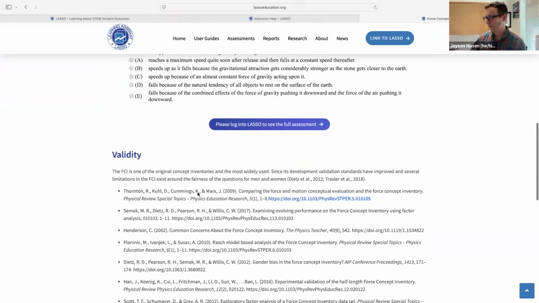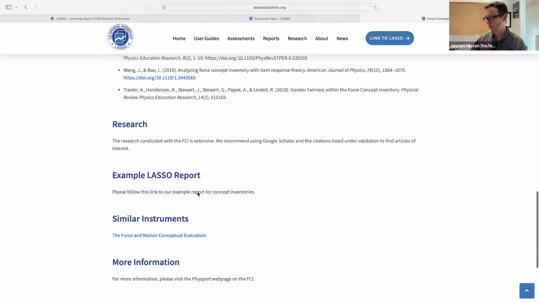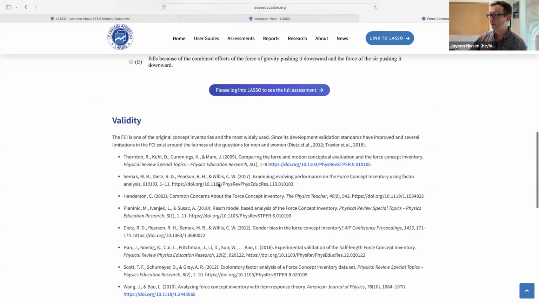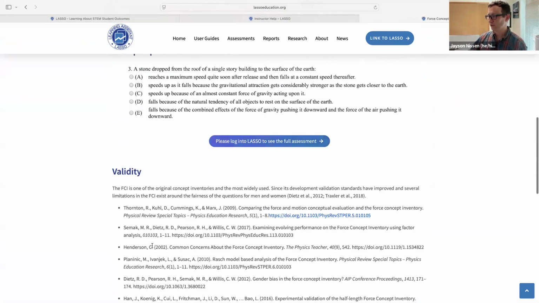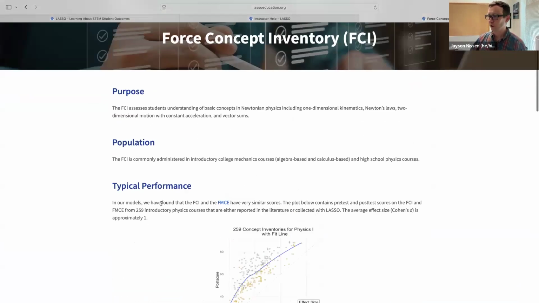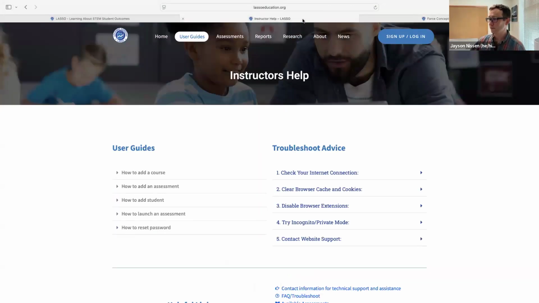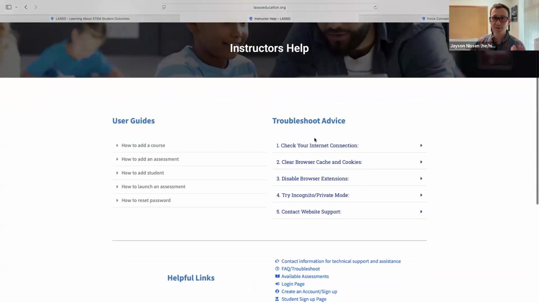Oh, we haven't updated, oh, right here. There's a link back to the PhysPort page for more information. So we just have some information and research that's been done on it. But our goal has been more about making it very easy to access and administer than providing the detailed information that's on PhysPort, even if that needs to be updated sometimes. That's a cost of putting all that information there, so it's a lot more to keep up to date.